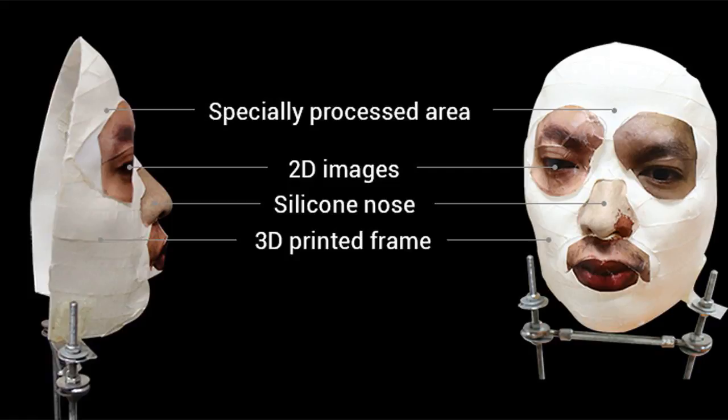Is this a practical security concern for most people? Not necessarily. BKAV is quick to acknowledge that the effort involved makes it difficult to compromise normal users. As with fake fingers, this approach is more of a concern for politicians, celebrities, and law enforcement agents whose value is so high that they're worth days of effort. If someone is so determined to get into your phone that they build a custom mask and have the opportunity to use it, you have much larger security concerns than whether or not Face ID is working.